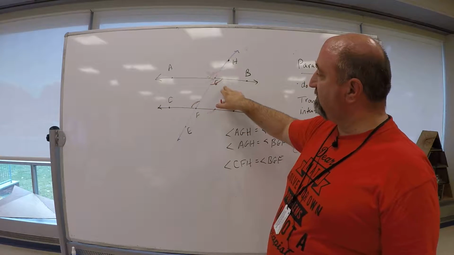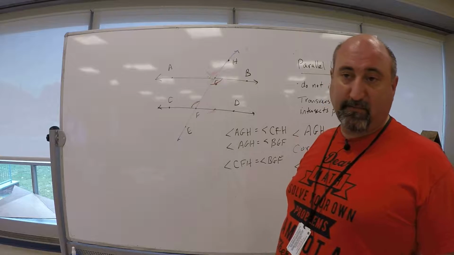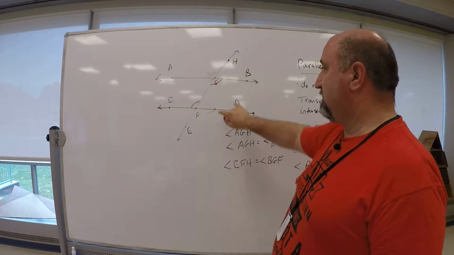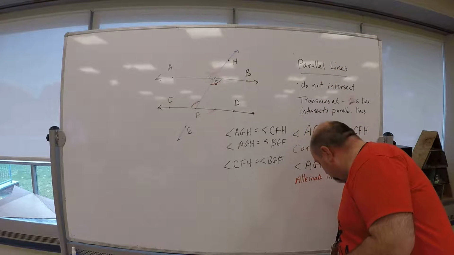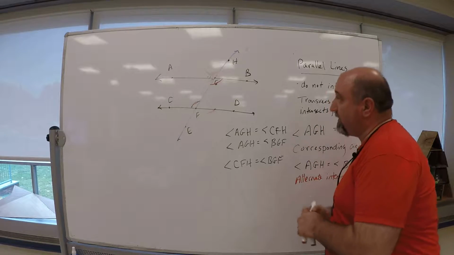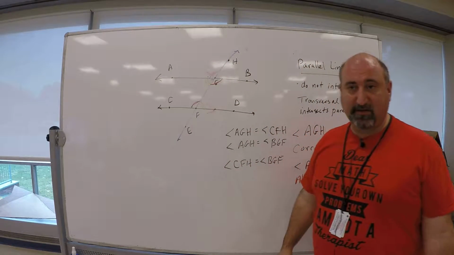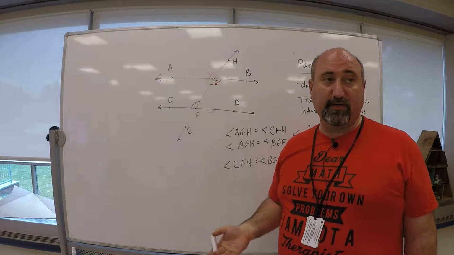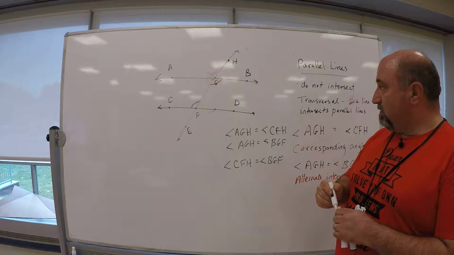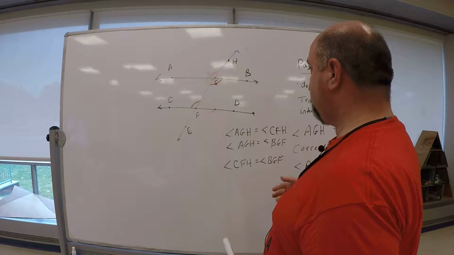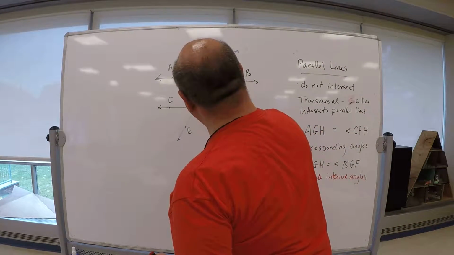What makes them alternate and interior? First of all, they're on alternate sides of the transversal, and they are interior in the sense that they're between the two parallel lines. So alternate interior angles are equal, and just like those two are equal, we would very similarly be able to show that these two, which are also alternate interior angles, are also equal. So in general, we can say that alternate interior angles are equal to each other. Additionally, again, going back to our corresponding angles, let me get rid of some of these extra ones.